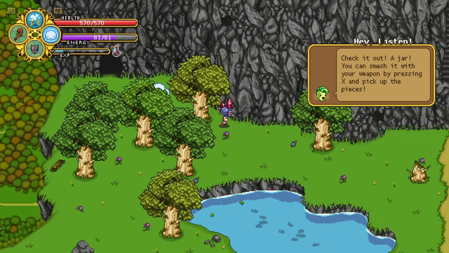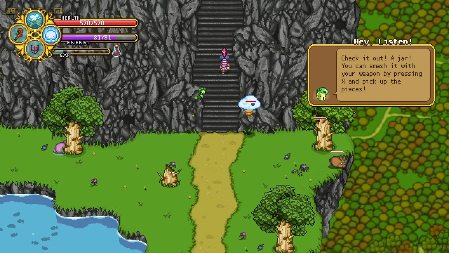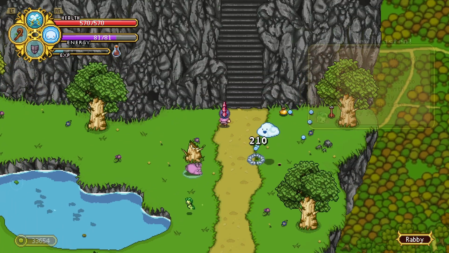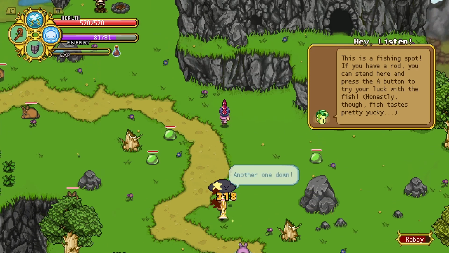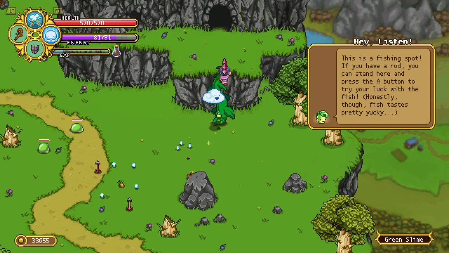Check out the jar. You can smash it with your weapon by pressing X and pick up the pieces. Now, there is also this fishing spot. If you have a rod, you can stand here and press the A button to try your luck with the fish. Honestly, though, fish tastes pretty yucky.